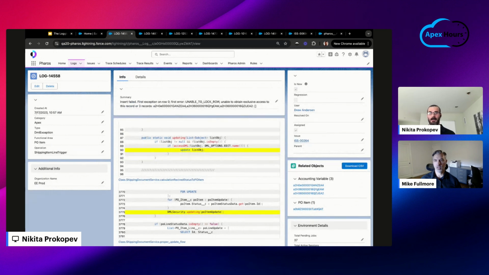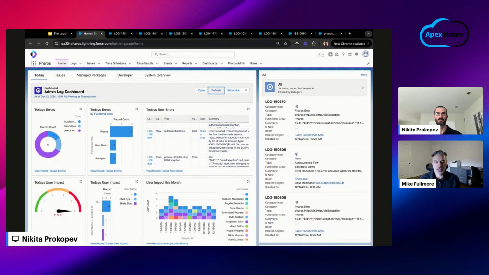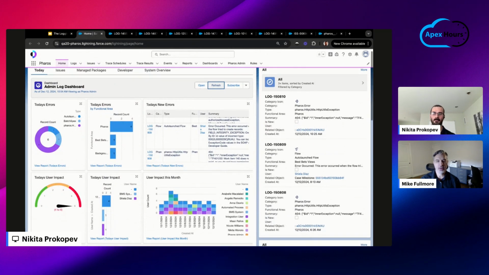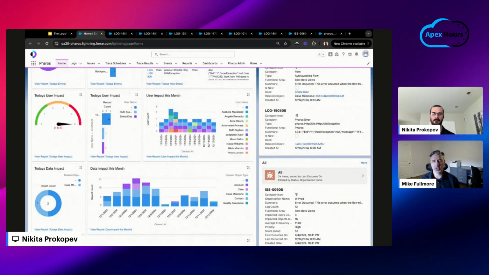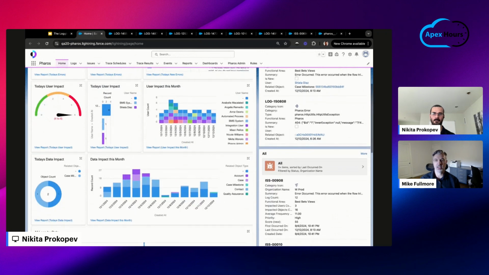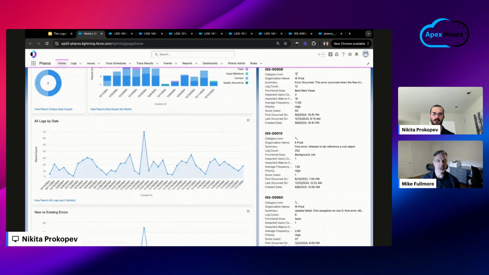So, Nikita, can you go back to the home screen, the home tab with the dashboards? Sure. So these dashboards are tremendous business value, right, to business leadership. Now, as a technology supporting organization, you're able to go to these business management meetings and do trend analysis over time on what's going on in your org.